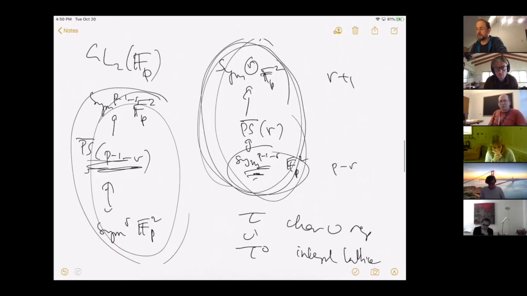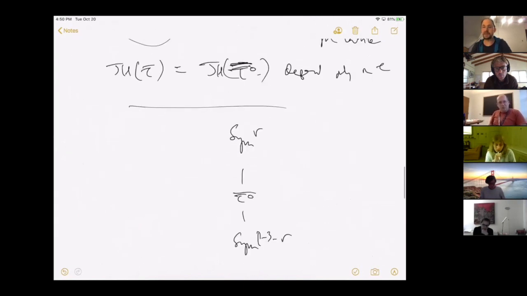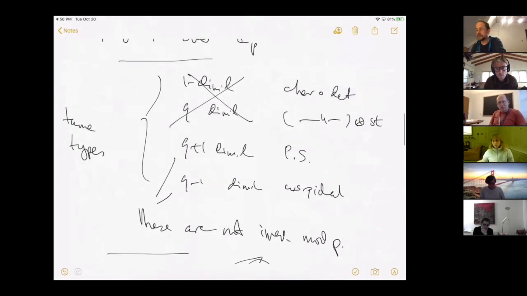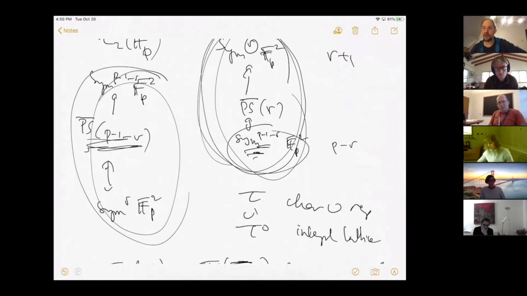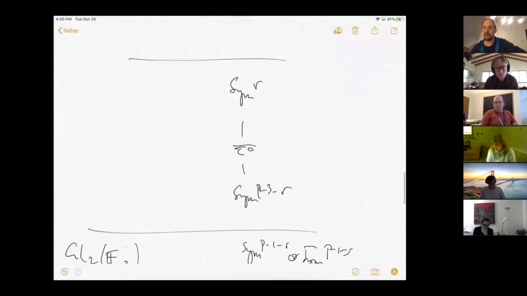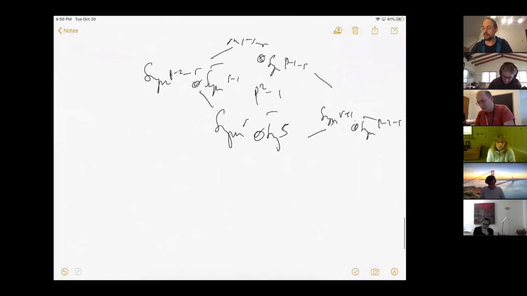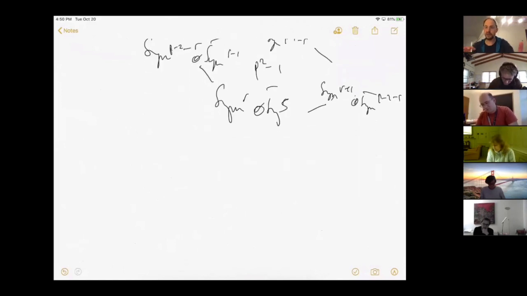I just wanted to point out for people who like numerology that this r goes to p minus 2 minus r and then flip something else by plus minus 1 even makes sense for F_p. It's just that in F_p there's only one slot. So you can think that p minus 1 minus r is p minus 2 minus r, but then you added a 1. And the p minus 3 minus r that I had is p minus 2 minus r, but then you subtracted a 1. So in the GL2 over F_p case, the flip and the subtraction are happening on the same slot, whereas for GL2 over F_q, you flip in one slot and you do a plus minus 1 in a different slot.